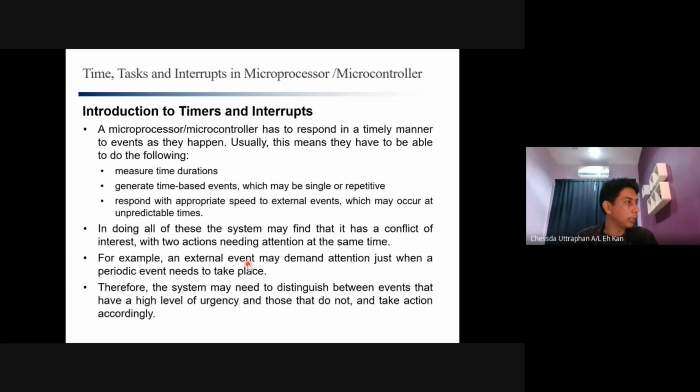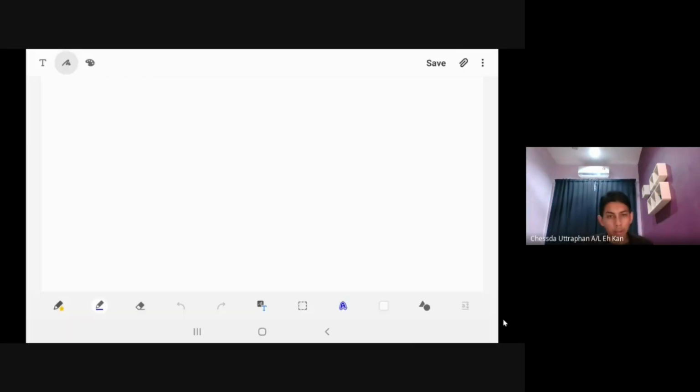Okay, let's look at the timer and interrupt first. To understand this interrupt and timer, let's have this first. What we have done so far is, for example, a very simple application.